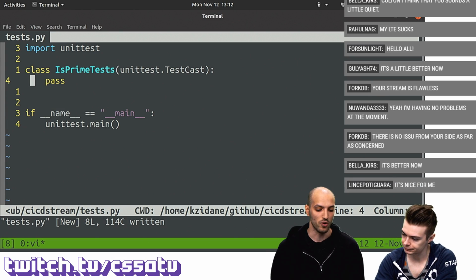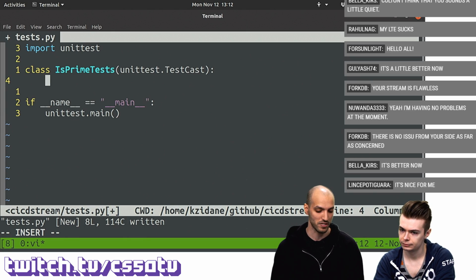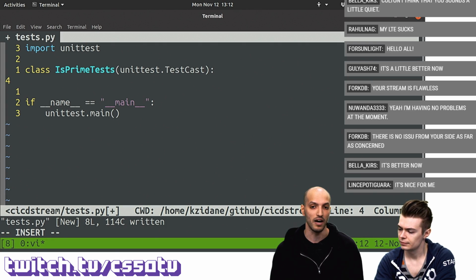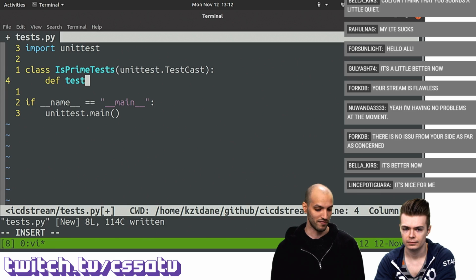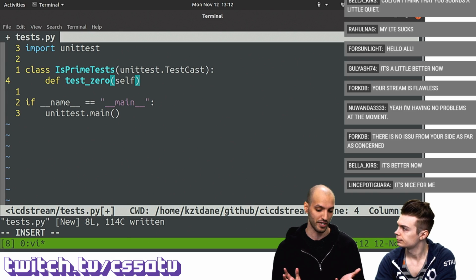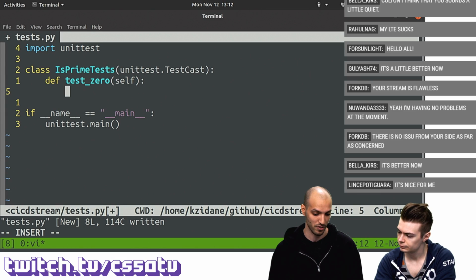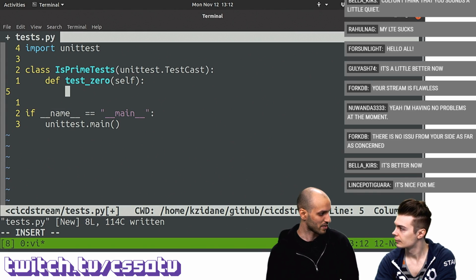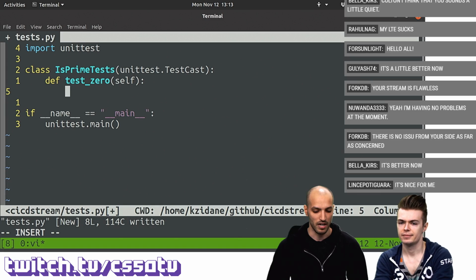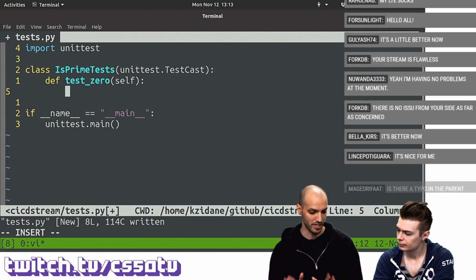Yeah, kind of. Okay, so how do we add a test case with Python's UnitTest? It turns out that any function that starts with the keyword test is considered to be a test by default. So I'm going to define a new function called test0, and this function is going to take one argument, self, because that's how Python works. It needs a self argument if you're defining a method inside of a class. If you're not familiar with this, perhaps learn a little more about object-oriented programming in Python. We could maybe do a stream about it in the future. But for now, let's take it for granted that self needs to be there.